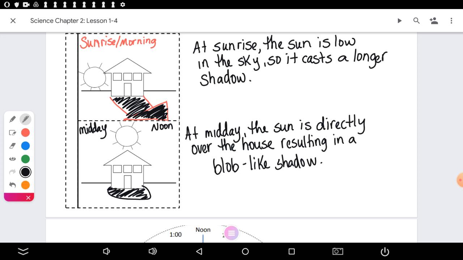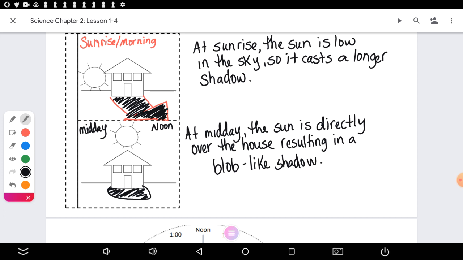Okay, if we had to draw a third one for evening / sunset, what would it look like? Lexi? Yeah, the sun would be on the right side. So where would the shadow be going? Which direction? Kind of to the left of the house and kind of out in front, depending on where the sun is positioned, in front of the house, behind the house. But yes, it would be going the opposite direction.